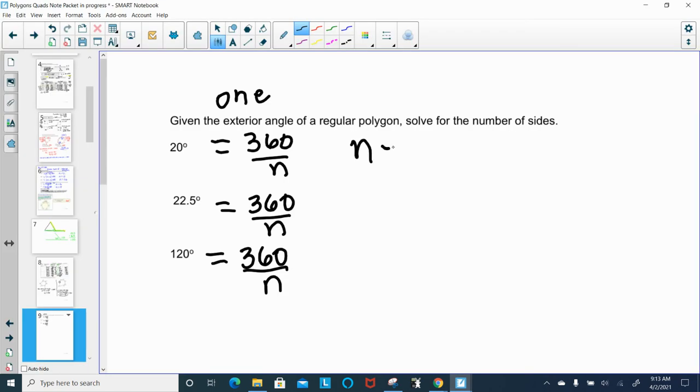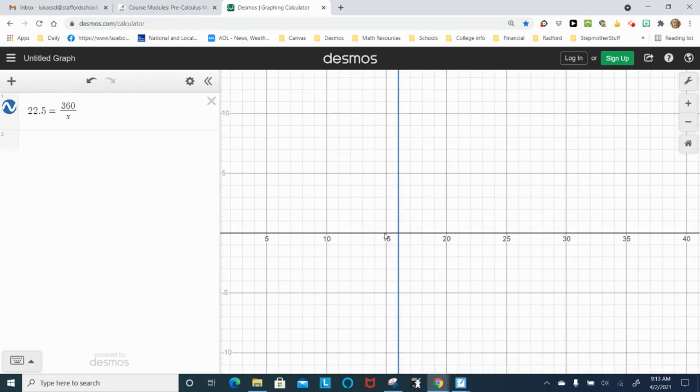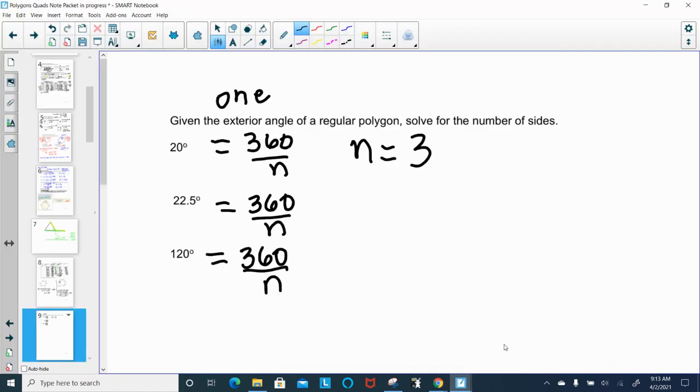So it's still going to work. It's just not going to, when you click on that intersection with the x-axis, it's not going to give you the actual ordered pair. So let's try 22.5. Let's change this one. I messed something up there. There we go. We're still getting an answer. If you look over here, this is 15, then this is 16. So n is 16. I think you can still read it off without having to cross multiply.